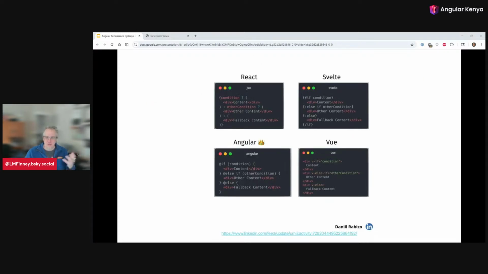And Angular isn't really that different than its competitors these days. Svelte will put a hash and then a colon else, and Vue will be a v dot, and React has a slightly different way. They all do things to say, all right, this is not something HTML really can handle, so here's our special escape syntax. Angular uses the @, but it's basically the same as its competitors now.